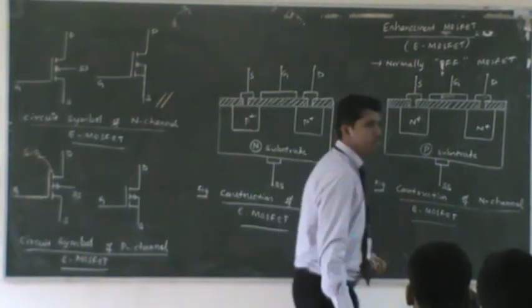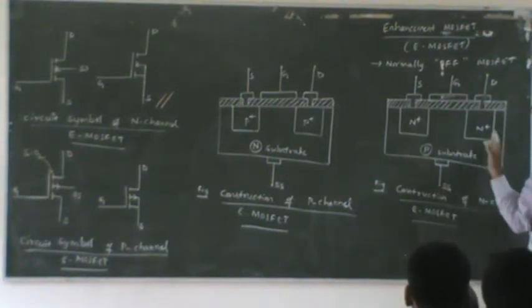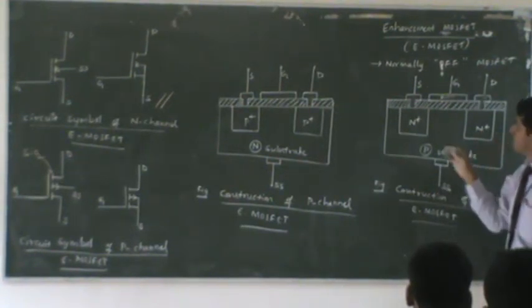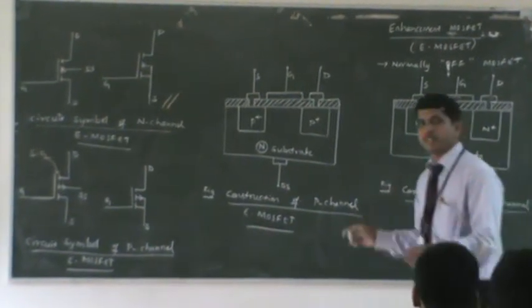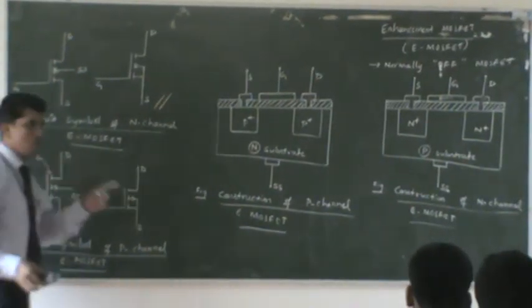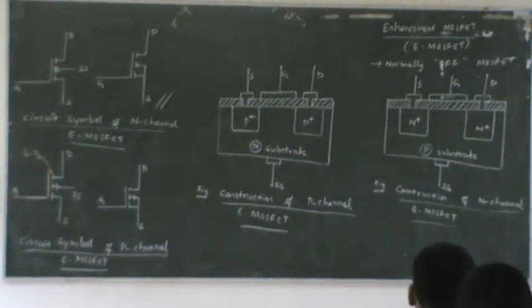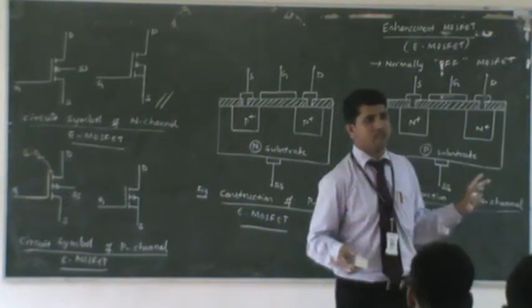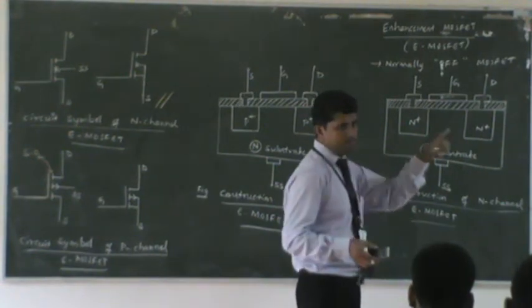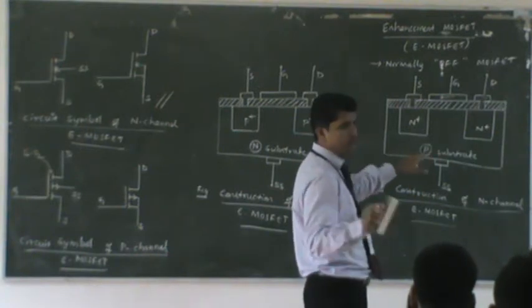Now look at this one. Let me try to expand this. What kind of voltage is applied here? Before going to the voltage, if I apply gate source as 0, do you think the device conducts? Just like we analyzed the depletion MOSFET previously with 0 gate source voltage, negative gate source voltage, and positive gate source voltage. Here I cannot take negative and 0, because the device will not conduct at all. So those two cases are eliminated. So here we start with 0 and positive voltages. We check for 0 what will happen, and if it does not conduct, we will not use it.